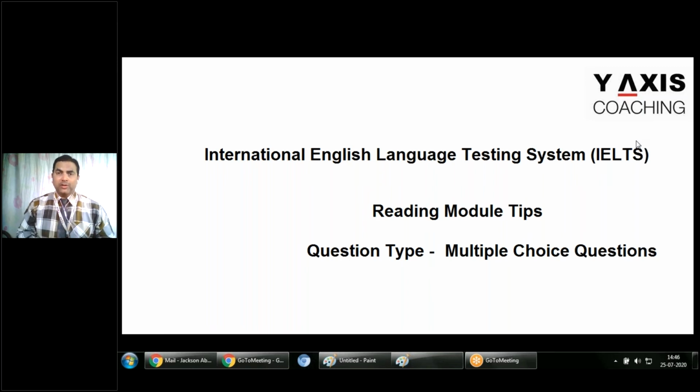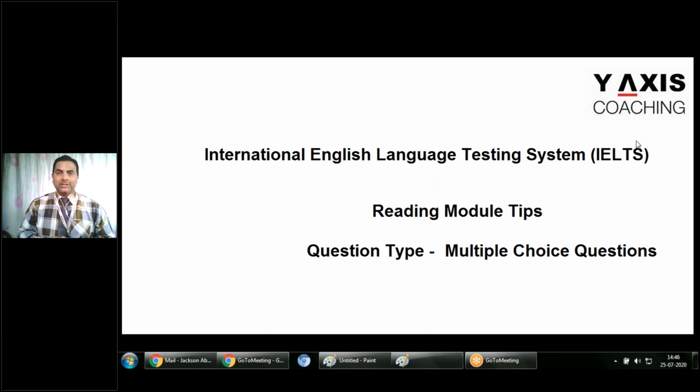One thing, please keep in your mind that for multiple choice questions, the answers will follow a sequence. So it is extremely vital for you people to find the answer for the first question. The paragraph in which you find the answer for the first question, the following answers will be in the following paragraphs only. You do not need to go ahead and start reading from the beginning. So remember this tip. This will help you to prevent your time consumption.